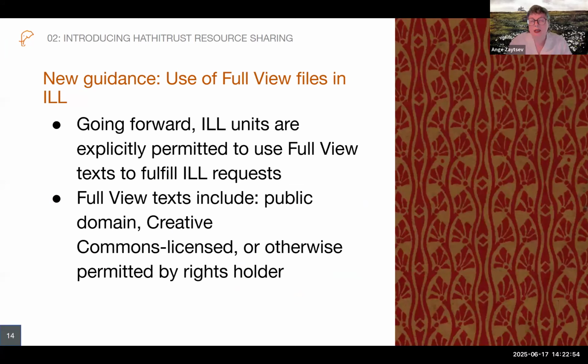So to keep it constrained in the immediate term, that guidance will be just within the US, so US to US. That later phase of expanding this service to non-US libraries will also include consideration of the full view files. We've got two batches, subsets of the collection, that are only accessible in certain places. Some materials are only accessible in the US and some materials are only accessible outside the US. So it just results in some complexity around how to communicate about this content.